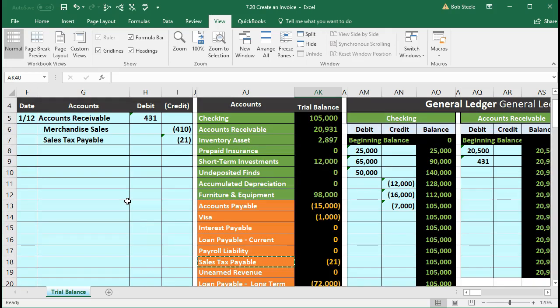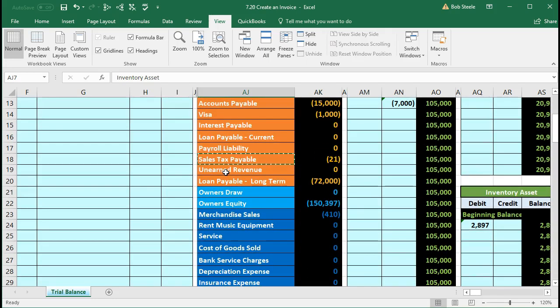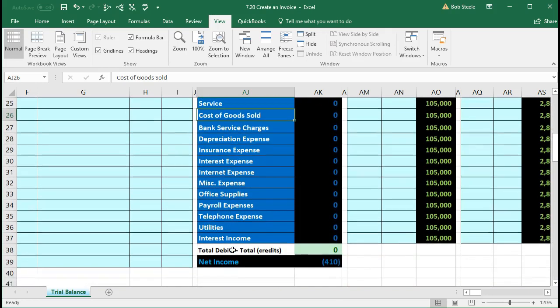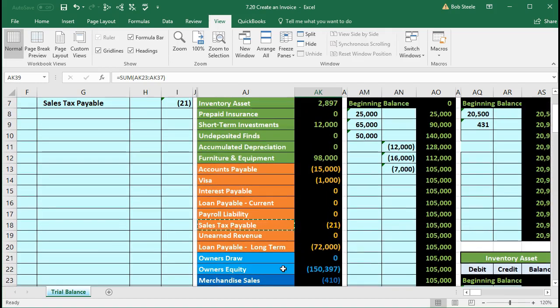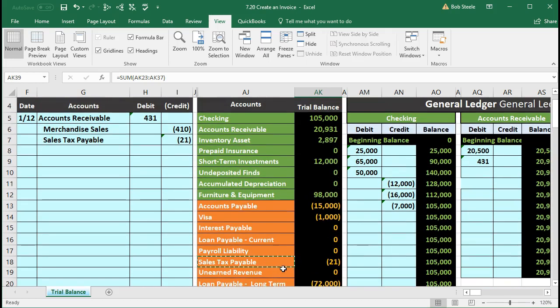Now we're going to record the second part, the part not seen on an invoice, the part of decreasing the inventory and recording the cost or the expense related to it. We didn't really earn 410, or we did earn it, but our net income isn't 410. It will be less than that because we had to give up something. We had to give up an asset. We had to expend an asset, consume an asset, which was the guitar we sold.